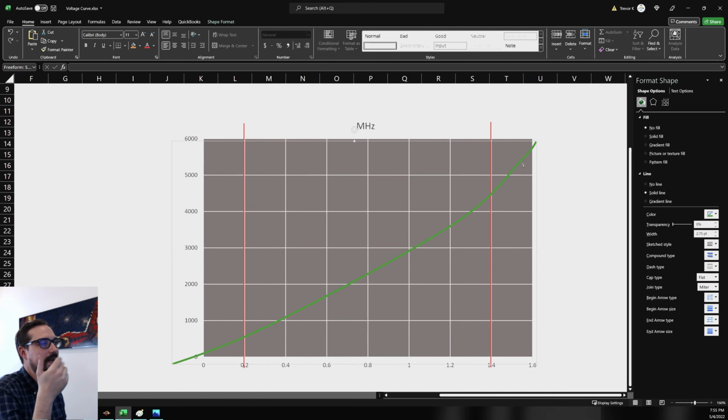So what happens if I apply a positive offset? Well, that moves the curve along the voltage line on the positive side. So that gives me now 4,000 megahertz at 1.4 volts. Now, if we go the other way, if we do a negative offset on the curve, we actually move the curve to the left. So you can see if we are able to offset the curve far enough, our peak boost at peak voltage is going to be 5 gigahertz.